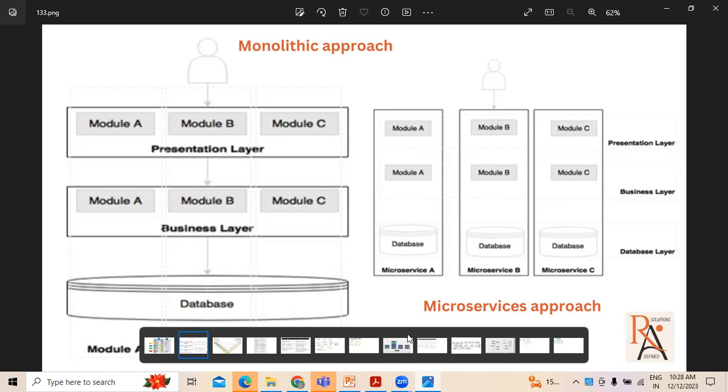Now, when we talk about this monolithic approach, whatever the layers we are discussing now, either it can be presentation, business logic, or data layer, everything was interconnected. If there is any damage or any changes to be made to this existing application, it would be such a difficult task, because when we are developing an architecture of any project, the architecture must be strong enough to deal with it.